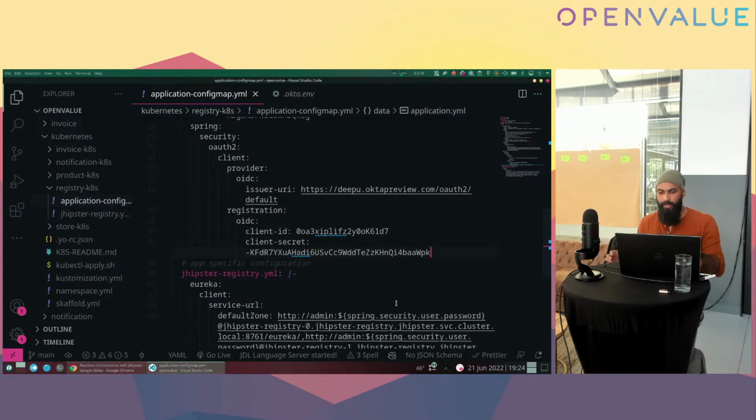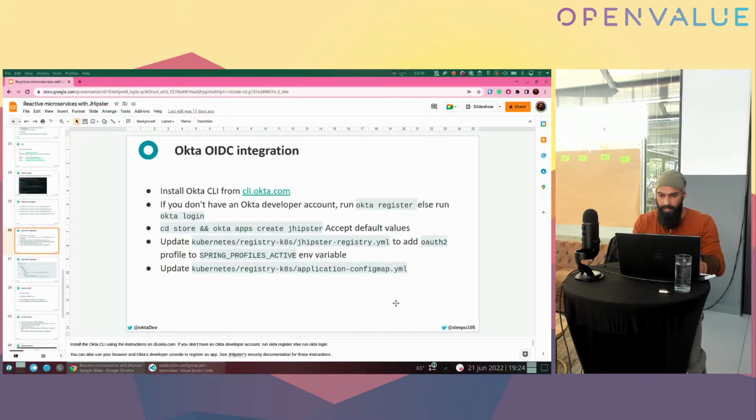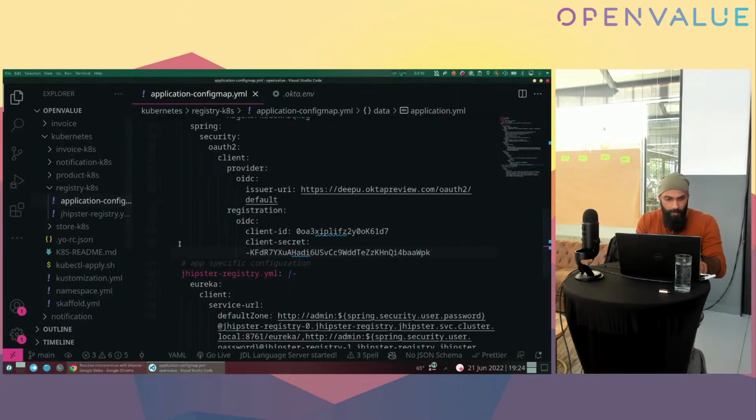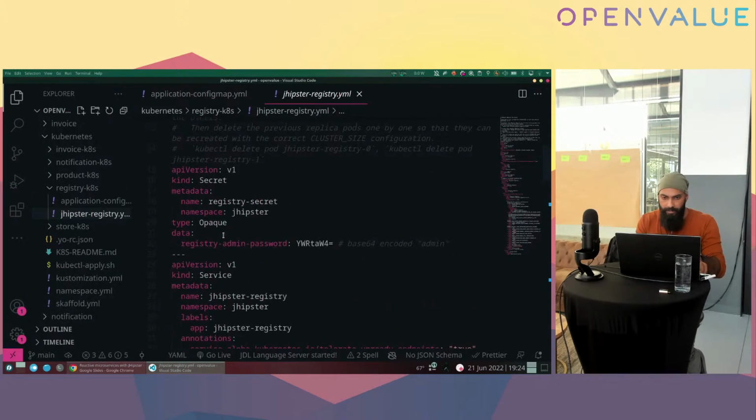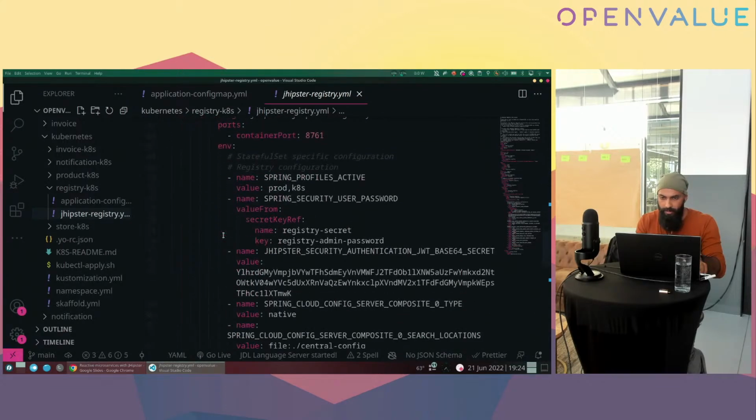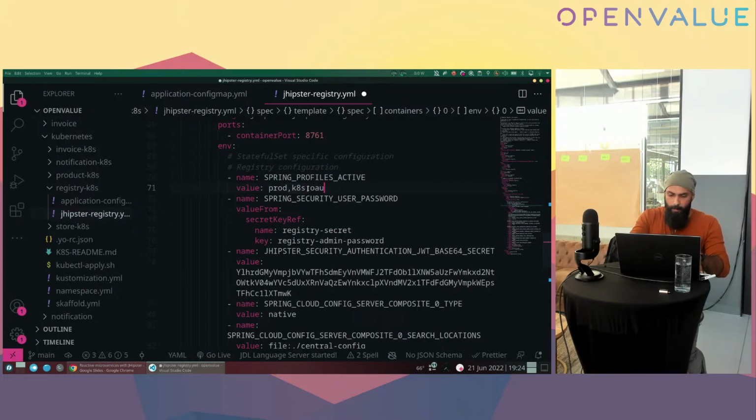Of course, there are many ways to do it, but for this particular setup, there is a safer way. The next thing you can do is, since we are using JHipster registry, it has an OIDC mode already pre-configured. You just need to enable a profile and it will work as an OIDC. It will look for the OIDC configuration and try to authenticate with that. So we have to go to the registry, find its configuration, the active profiles, and add the OAuth2 profile. So this will automatically make the registry take this configuration and log in using your OAuth credential.